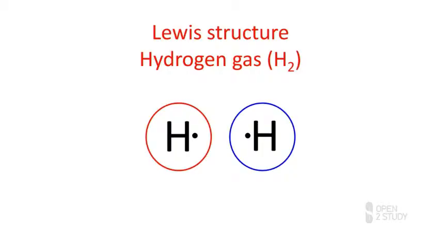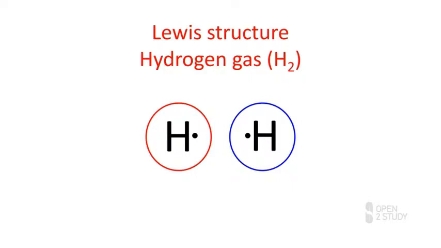So we're going to start with hydrogen gas, one of the simplest covalent compounds we come across. Hydrogen gas is just two hydrogen atoms that have bonded together. So here I've got two hydrogen atoms. Hydrogen is in group 1, which means it has one valence electron. Remember, hydrogen is one of those very small atoms. It's an exception. It doesn't want 8 valence electrons, it just wants 2, so that first little shell is full. So each of these hydrogen atoms has one valence electron, and each one wants one more.